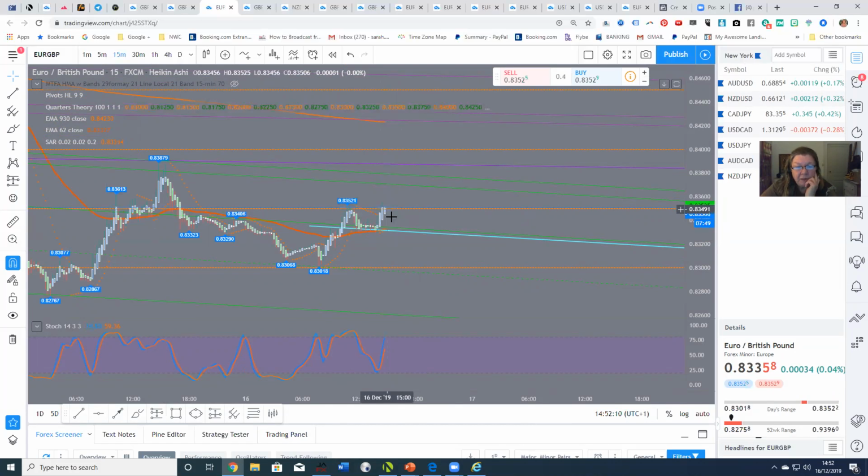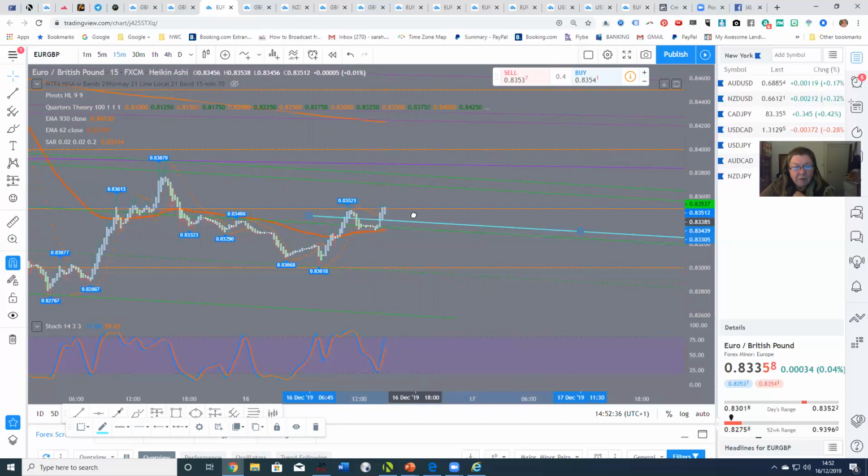So the volume will have decreased, and then it's got to get below this pitchfork before it comes down here. So what you're looking for is any lower lows and for it to reject off that. But we are now outside of London session, so I don't know if Euro GBP will make any more moves today. So I think what I'll do is I'll just keep that route.